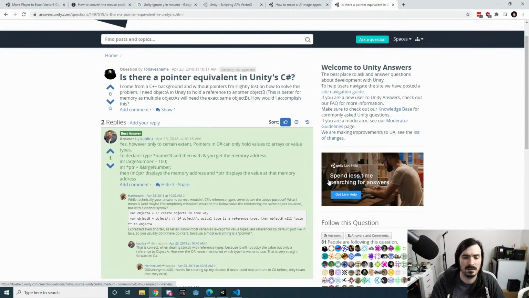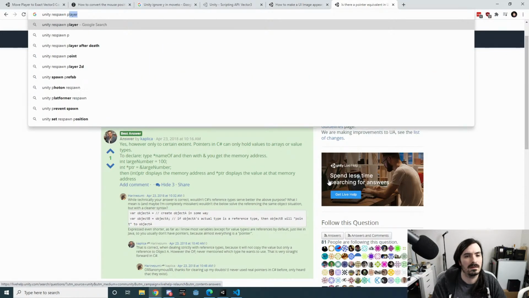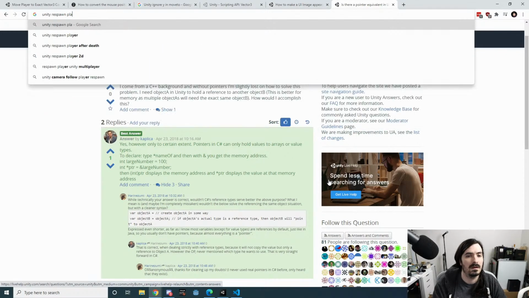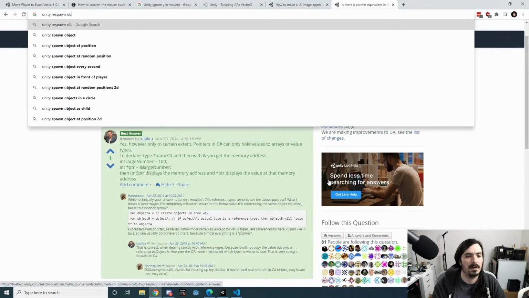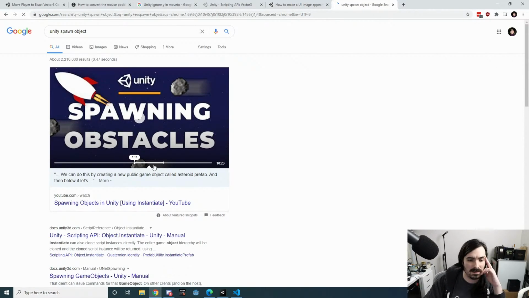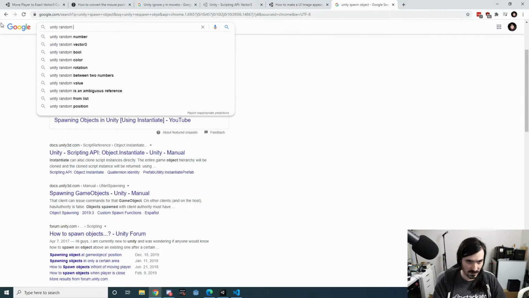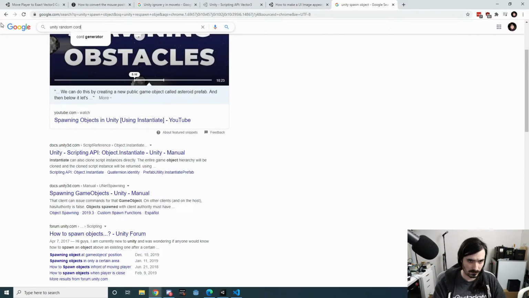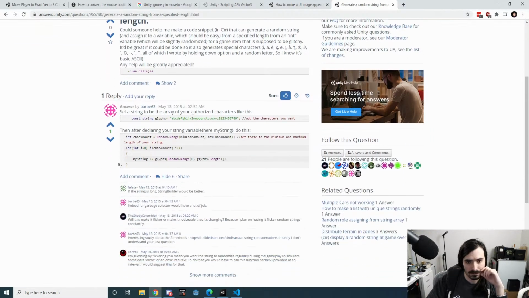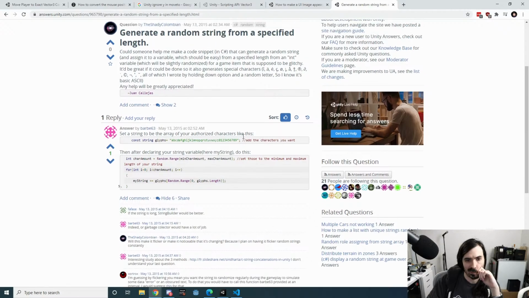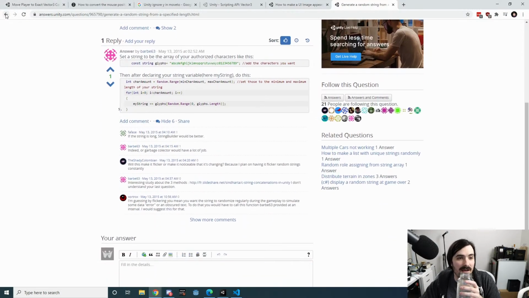So Unity respawn object. Spawn object. How would this work? Random coordinates, actually. Unity random words generator. Generating a random string from a specific length. Wow, that's not at all what I wanted.